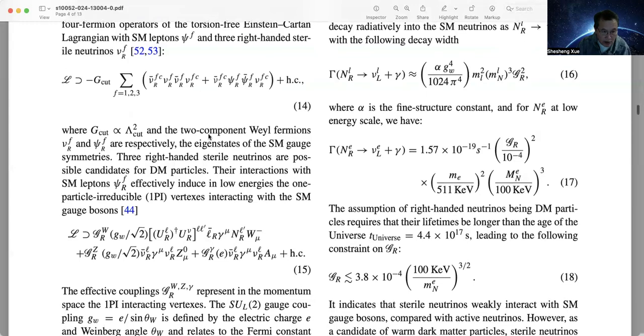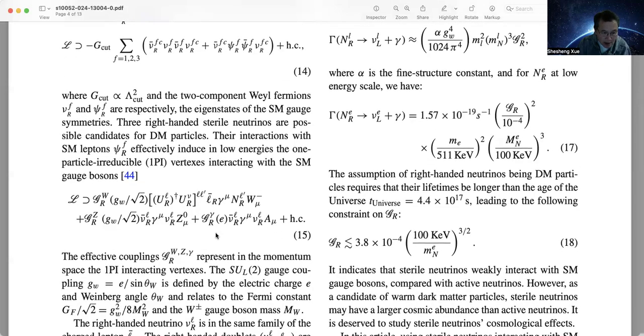And besides, the axion that is generated is coupled to standard model particles, and induces an effective interaction of the W boson, the standard model W boson, with right-handed particles, because we know the standard model W boson only interacts with left-handed particles. But here, because of this 4 fermion interaction of the right-handed neutrino, it introduces a W boson interaction with right-handed particles with a very small coupling constant g_R, which is about 10 to the minus 4, as we were talking about.